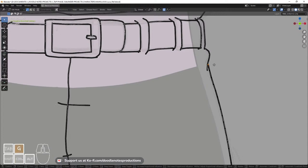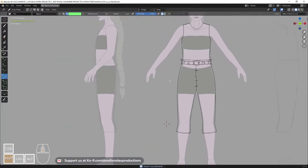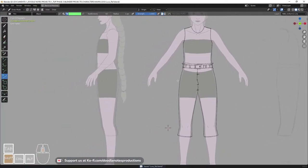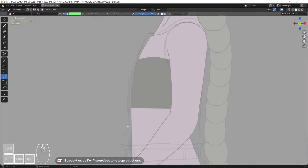Don't press F, press G. Otherwise it makes a new edge. And there we go. That's for the front view. Now we go side view.